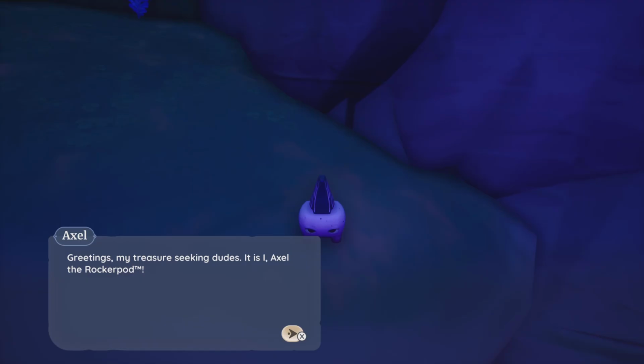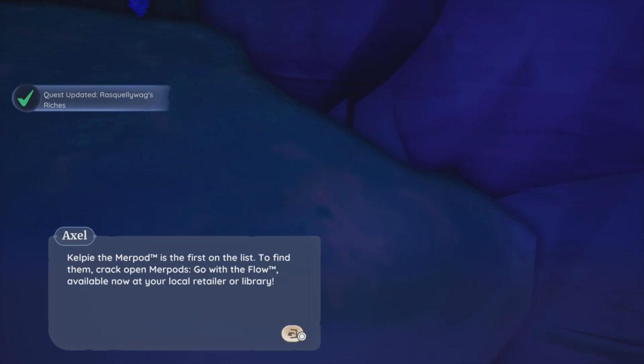What the heck? Treasure-seeking dudes, Axle Rocker Pod, the Rocker Pod. In order to squash Oliver Scullywag and his evil minions, you gotta chill with my 3 spud-shaped bros and broettes. Kelpie Merpods, first on the list to find them, crack open Merpods, go with the flow, available now at your local retailer at the library.